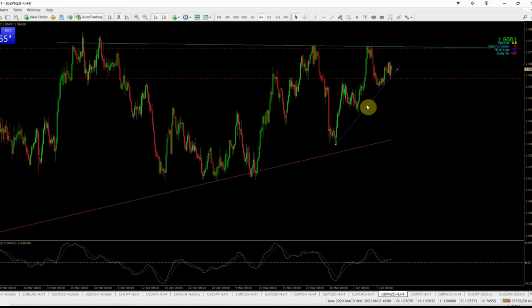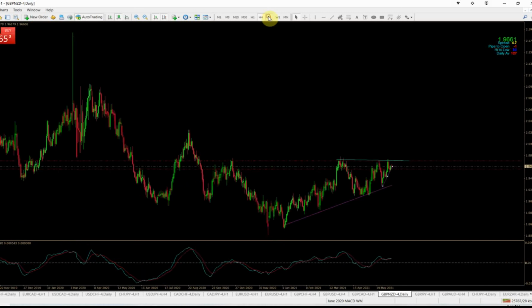Okay, I'm a big believer in trading in the direction of the longer trend, preferably off the daily chart, and in this case it's up. So I'm really only interested in pursuing long opportunities with this pair. This is a trend line I drew based off the 4-hour chart, but you can see the longer term trend line on the daily chart. We do have a big area of resistance up here, so I'm going to be realistic in my expectations of this trade. If I get back to that horizontal green upper trend line, I'll be happy with that. So basically if we get up to about this area right here.